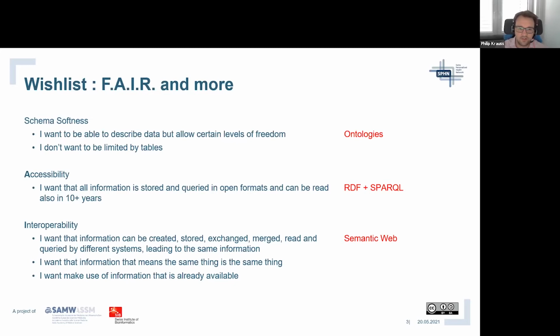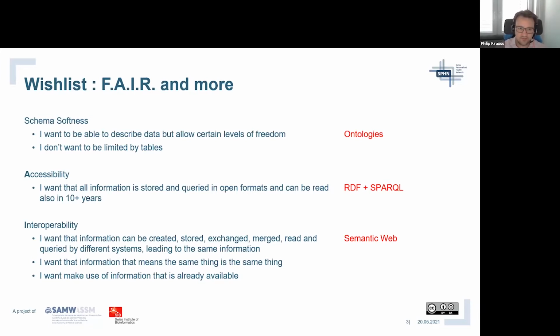I also want that every bit of information that is described as the same thing, I can formally describe as being the same thing, so that the machine knows that it's the same. You can think of 2 hospitals describing a disease: this is the same disease, so they should describe it the same way, and the researcher does not need to disassemble that.